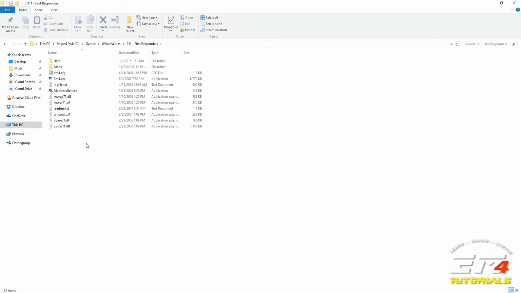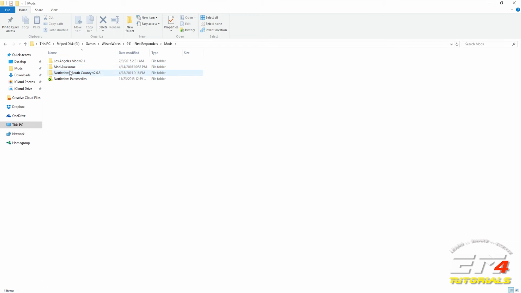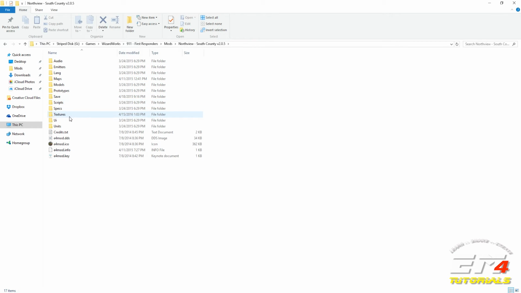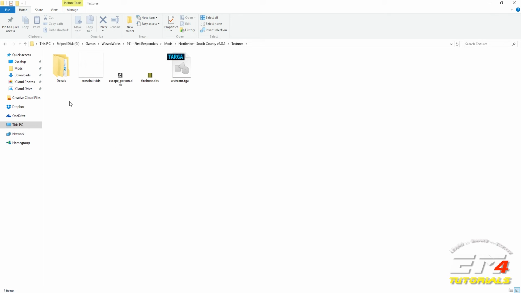Okay, so now I'm going to go ahead and go into my mods folder, South County, and I am going to go into my textures folder. But if I am creating a mod from scratch and I do not have a textures folder, I'm going to need to create that folder. And obviously it's just the name textures, but with a capital T. The capital is important. And as you see here, I do not have a Coronas folder, and that is the reason for the white boxes of death.